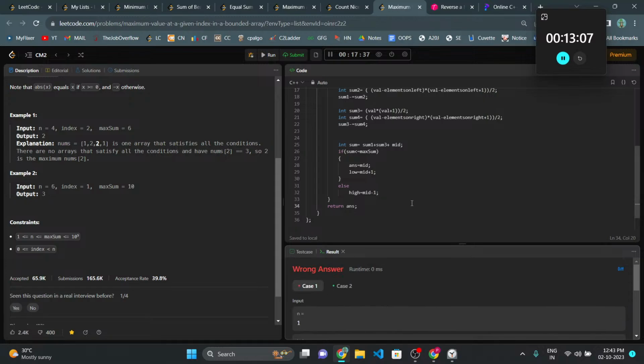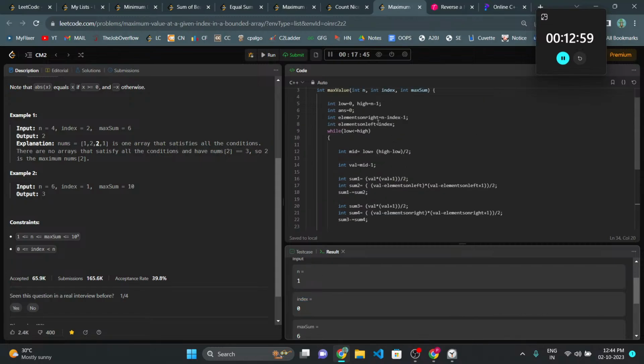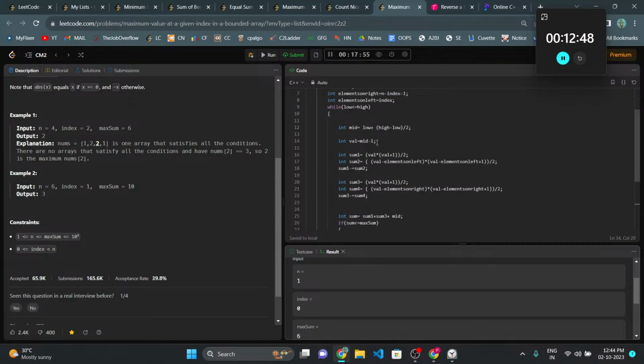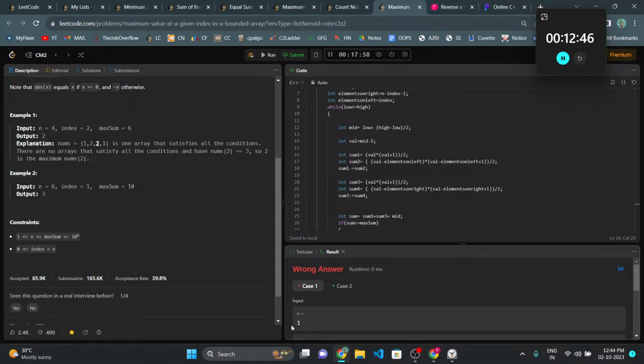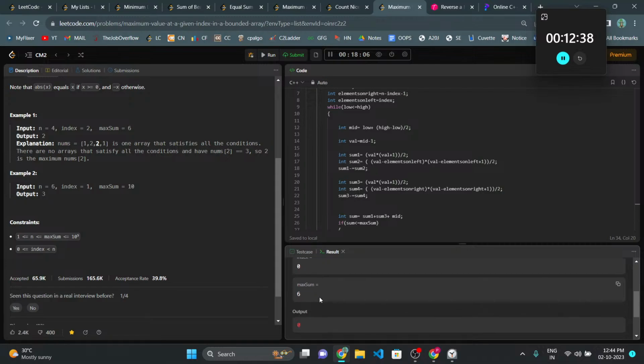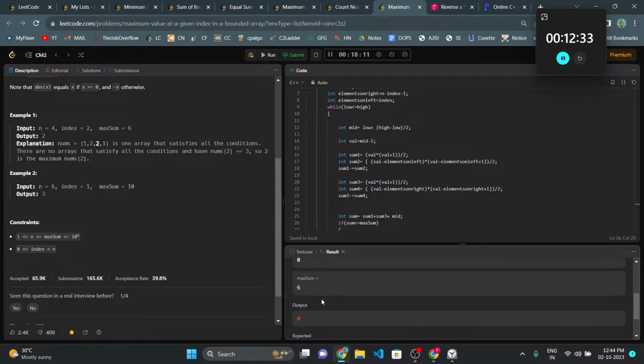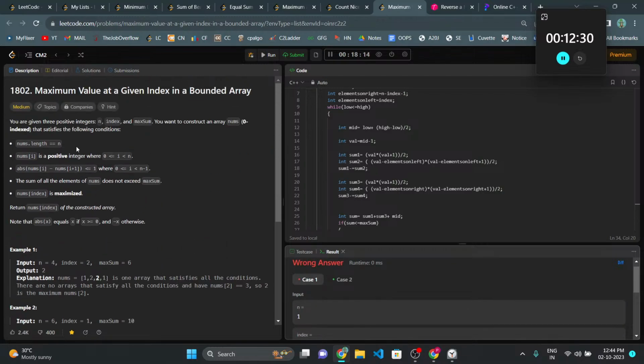If n is equal to 1 and index is 0, elements on its right will be 1 minus 1 is 0, and elements on its left will also be 0. So what I'm calculating is mid. Okay, except it is 6. But how can it be 6 if n is equal to 1?